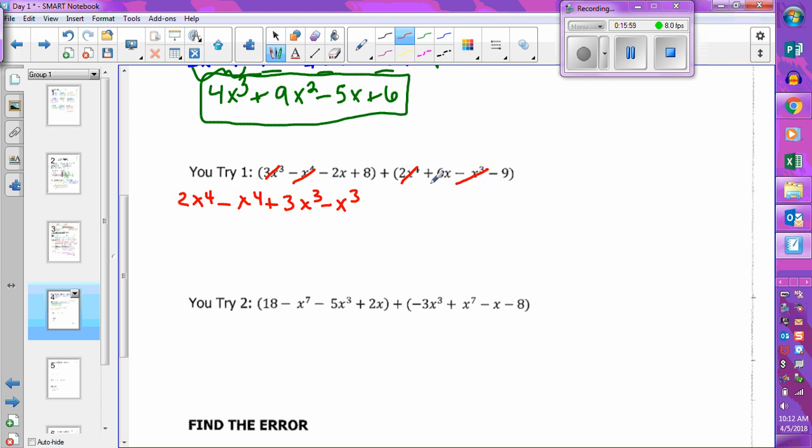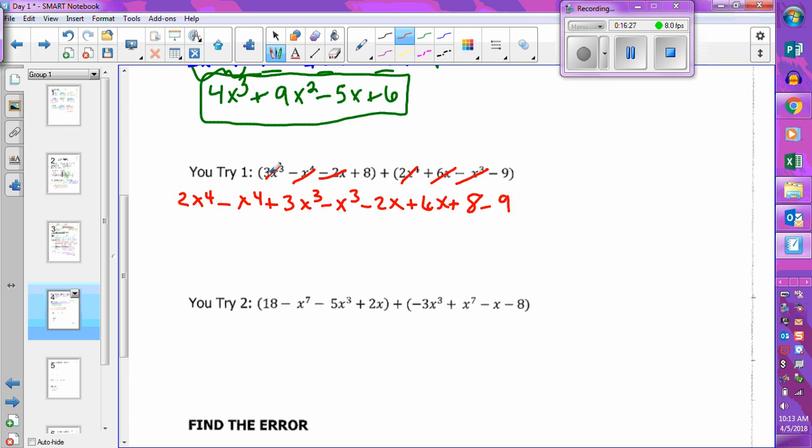I see I have 2 terms with x's in them, so I'm going to go ahead and write them down. So that's going to be a negative 2x. I'm just going to cross it out so I can remember that I used it, plus a 6x right here. I'm going to cross it out so I can remember that I used it. Now I just have right here a positive 8 and a negative 9, so I'm going to go ahead and add that on the end. So I have a positive 8 and a negative 9.